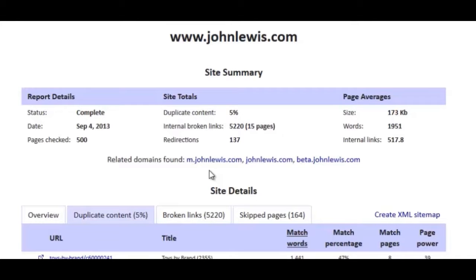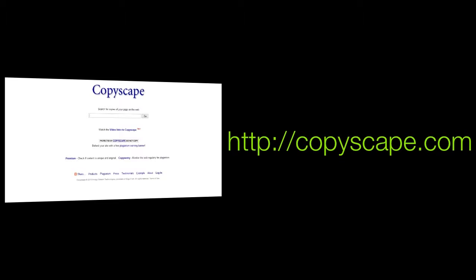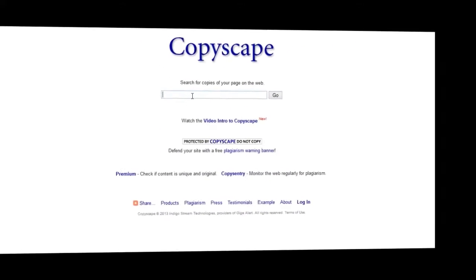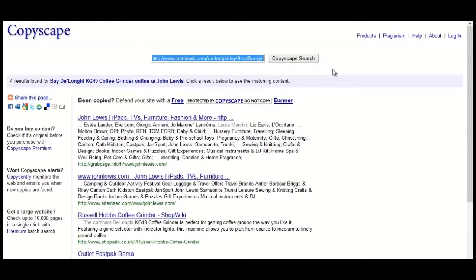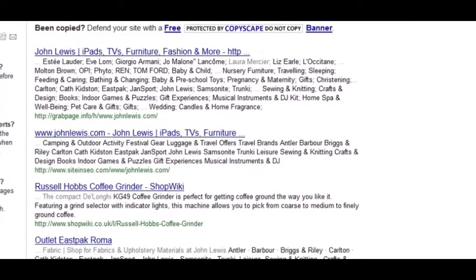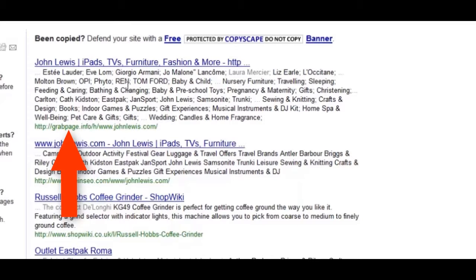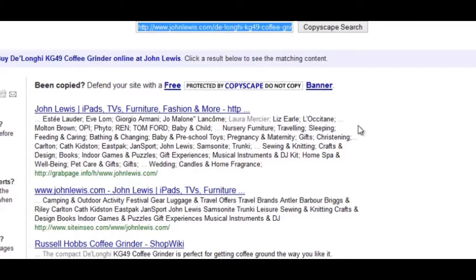So once you've addressed all the internal duplicate content issues on your site, you want to look for external duplicate content issues, which is very common if you use manufacturer's information for your product pages. And to check that, head over to copyscape.com and put in a product or category page here and click on go. And what this will do, it'll look for content elsewhere on the web. Now obviously there's going to be scraper sites and things like that that find your content, and that's not a problem. Okay, so if you notice that, for example, grabpage.info has the same content as your page, that's not a problem. Okay, but if you think that the manufacturer published the information first and then you copied it on your site, that could be a problem. So you want to go back and actually write unique content.